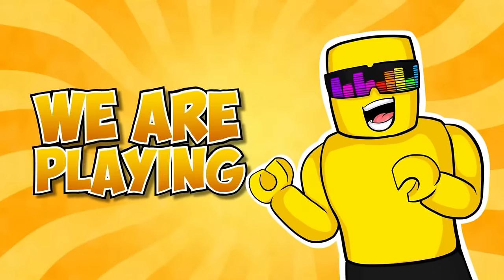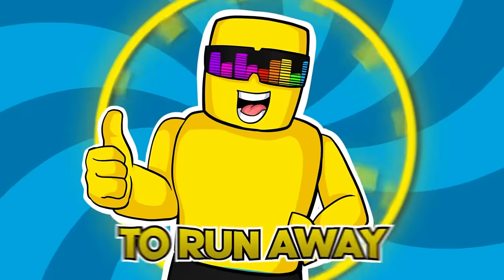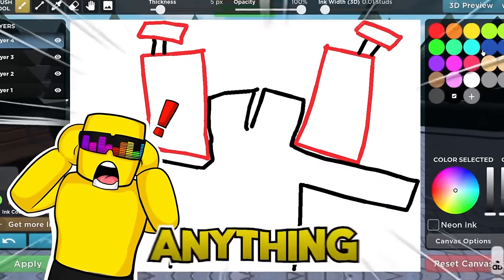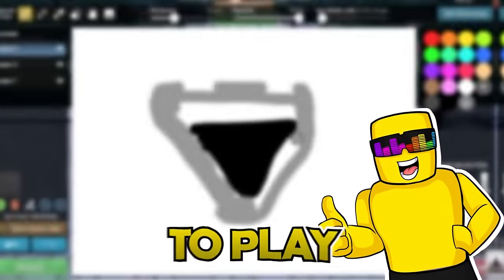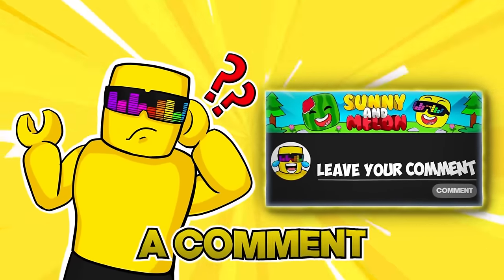Today in Roblox, we're playing Guess the Drawing, Hide and Go Seek. The hider has 2 minutes to run away and pick their hiding spot, and during that time, the seeker gets to draw anything, and whatever they draw comes to life. Then, when they find the hider, it's time to play Guess the Drawing. Let us know what you would draw by leaving a comment now.